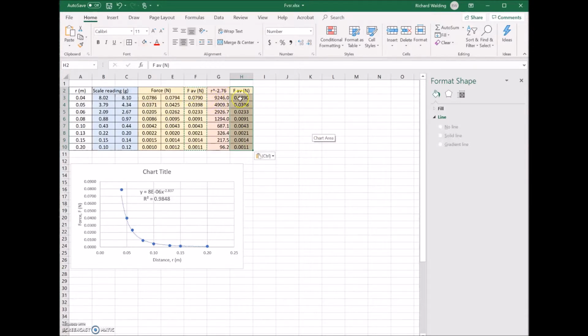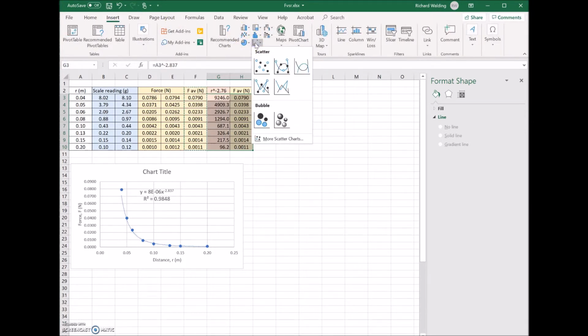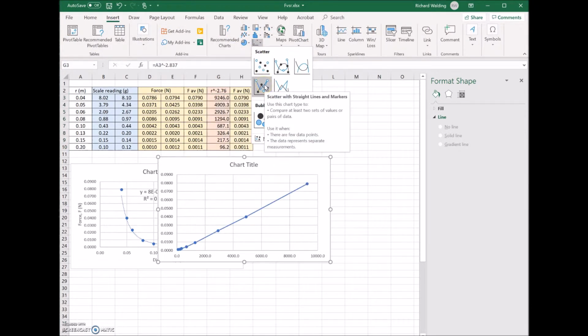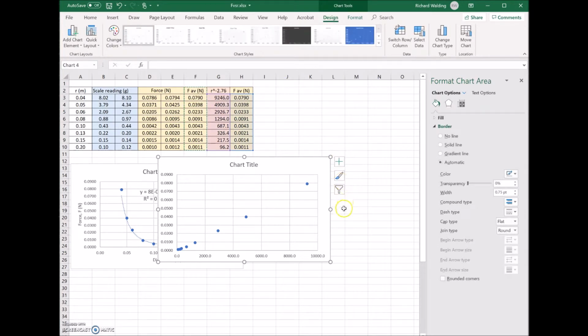Now it's the same values, except we've got the X along the bottom, which is the first one, and then Y up the side. So now if I plot these two columns, let's see what we get. Insert. Now it'll be something like that. There it is there. I'm going to do a trend line, so I'll just insert a scatter plot without any trend line, and I'll add a trend line now.